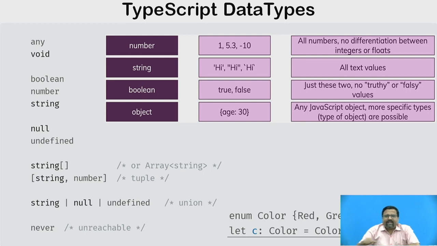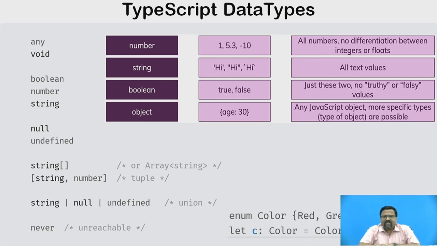So, TypeScript data types. We have basically 4 distinct data types available in TypeScript. Number represents any number, be it an integer or a floating point. All the numbers you can represent with the help of this data type, number. Then we have a string, so you can represent a single character or a collection of characters using this data type, string. Then we have a Boolean data type, and then we have an object.